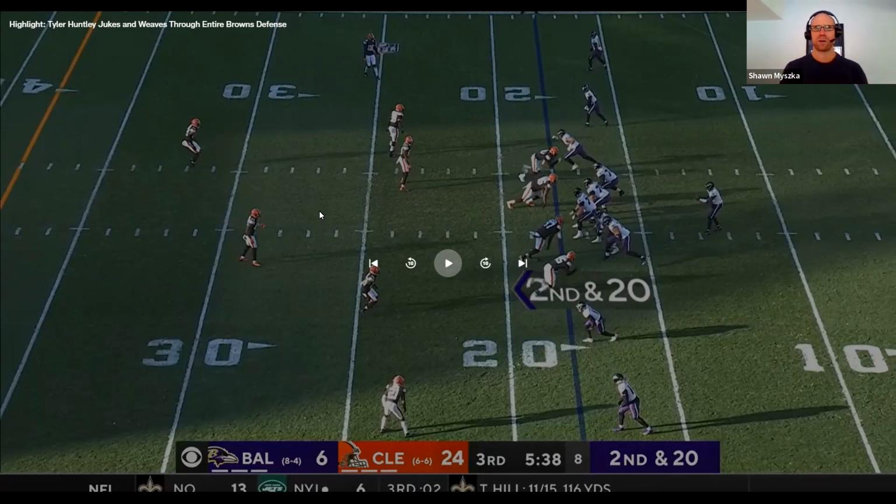Now, a few things here, obviously, when we look at the constraints that we're coalescing and how those constraints might have channeled the emerging movement behavior that we see from Huntley, I want to point a few things out first and foremost. Those of you who didn't see the game probably already can recognize that our 2019 mover of the year, Lamar Jackson, got knocked out of the game a little bit earlier, hence the reason his backup quarterback, Tyler Huntley, is in the game at this time.